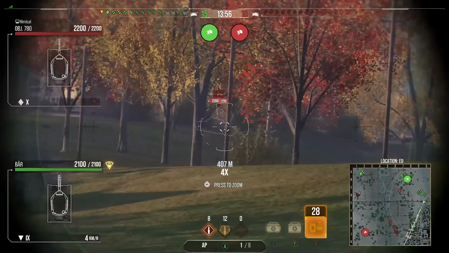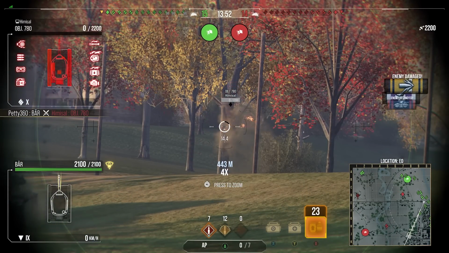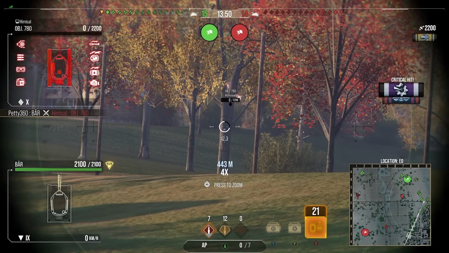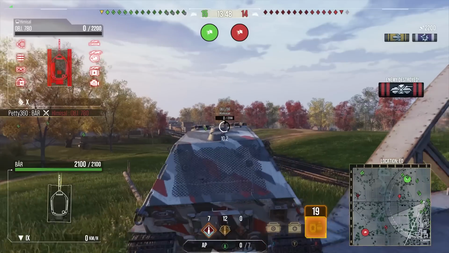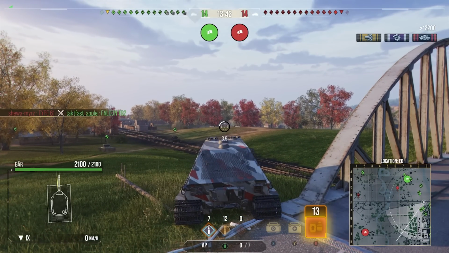Because, look, I've put myself up here because I know I can get the gun down. Goodbye, Mr. 780. There you go. That's the way to start a game, innit? 2.2k damage ammo rack on that 780. Like I say, if it enters the ammo rack, it just detonates it.